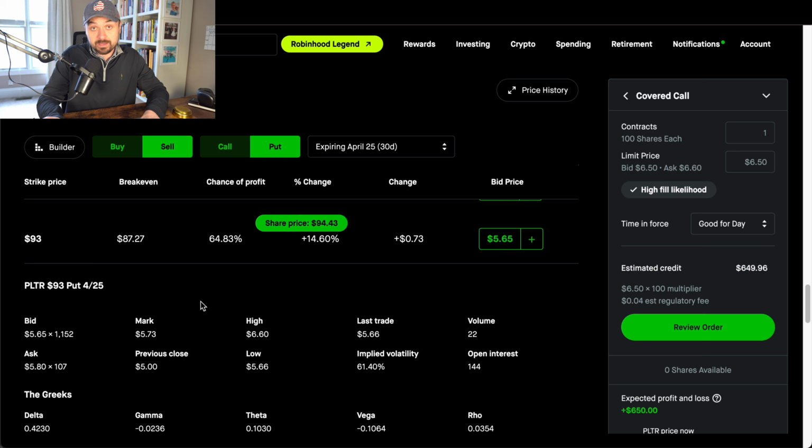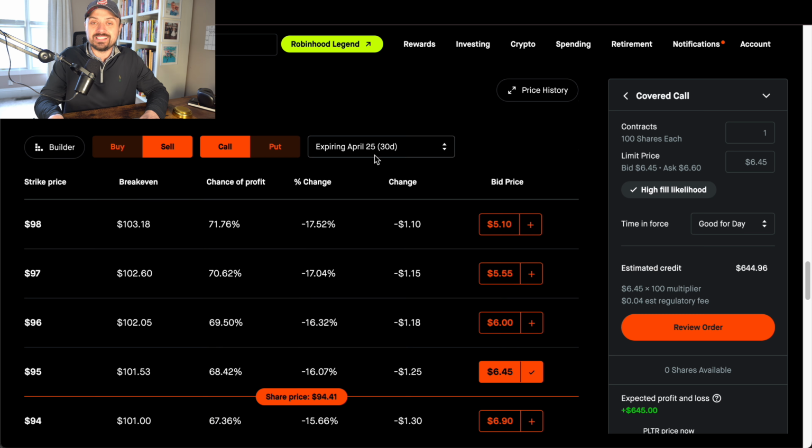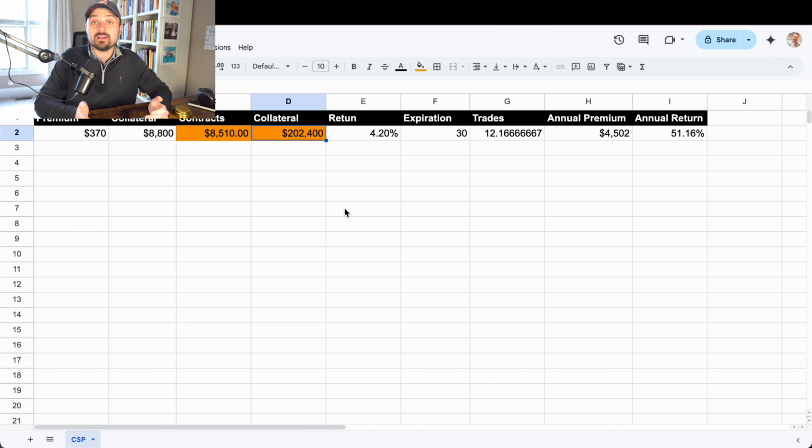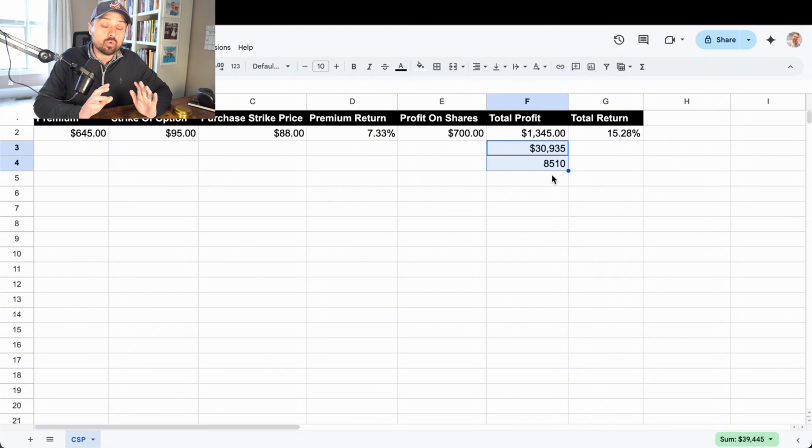Then once you do get assigned, maybe, you then do the call, but that's going to be another 30 days out. Now, if all the legs of the trade happen, and eventually they will, that's the best part about this strategy, guys. Eventually, it might not happen in 2 months, which is the ideal scenario, but you could see this trade alone made $40,000 on what, $202,000? Again, it won't necessarily happen in exactly 2 months, but eventually you will be assigned, and then eventually you will sell your shares. Even if this took 4, 5, 6 months to get assigned finally, you're still collecting premium along the way. But once you do sell your shares, you're going to collect a massive appreciation sale.